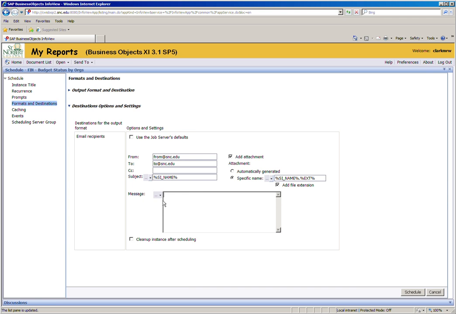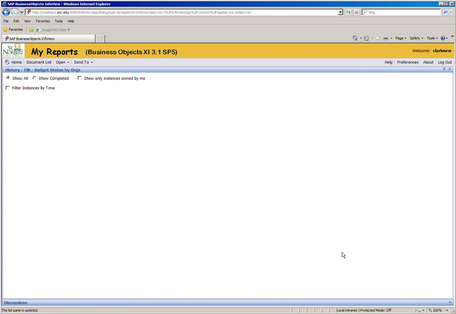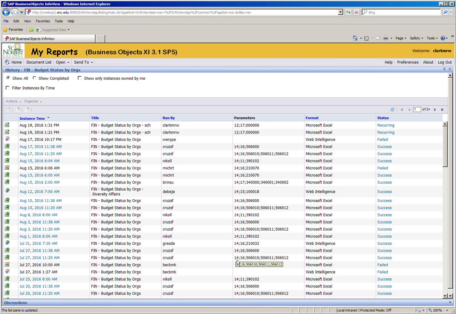And the same with the message. Once all of those items are input correctly, you can click the Schedule button. And the schedule is now complete and will be run according to the user selected settings.